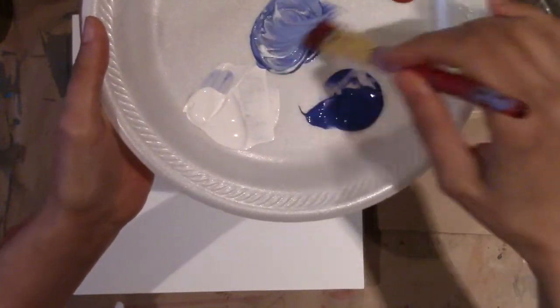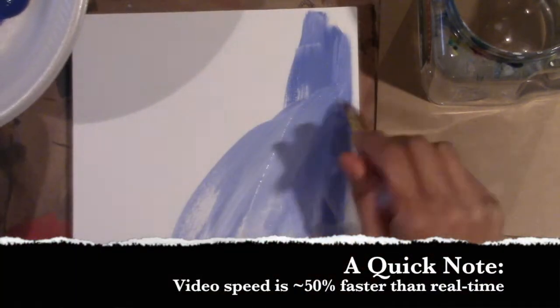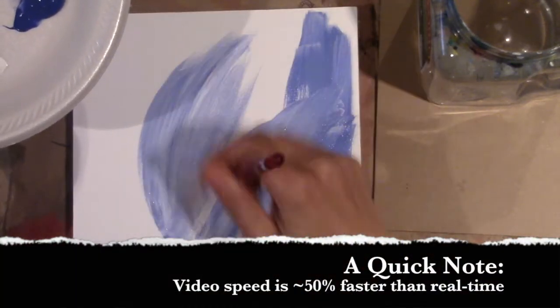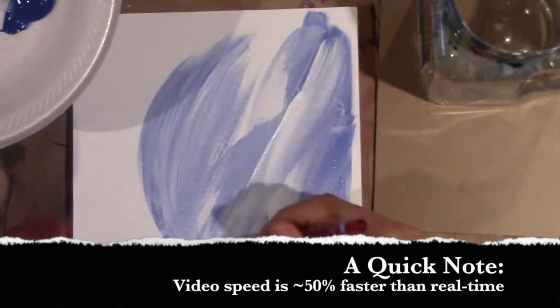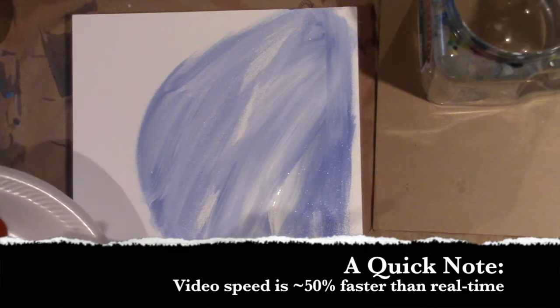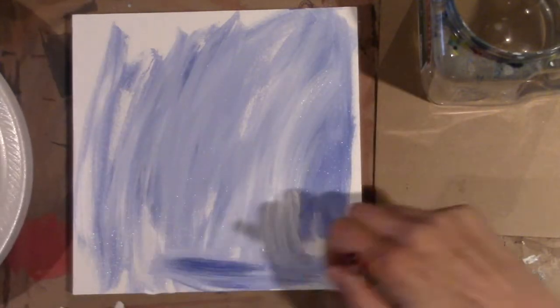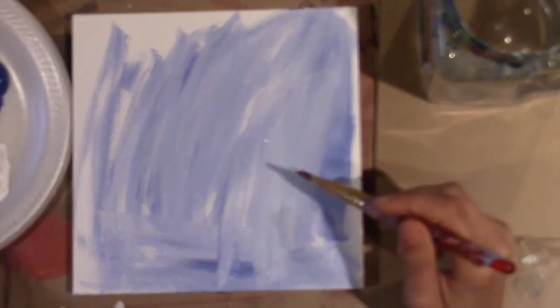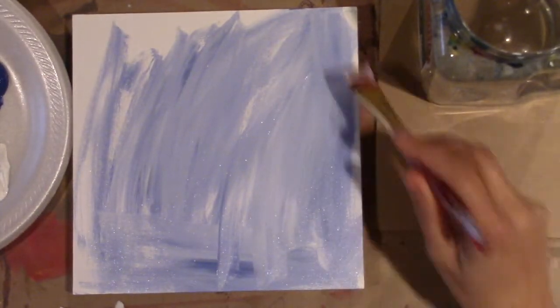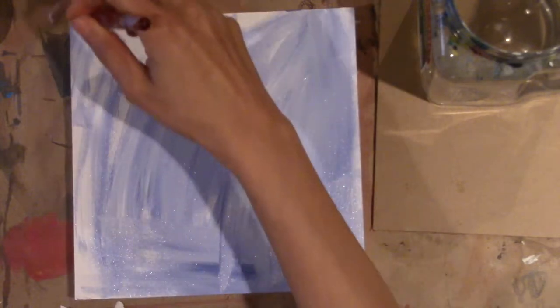So here I am applying my base coat. It's just a combination of the blue mixed with the white. You'll notice that I'm not spending a whole lot of time blending my 2 colors. In fact, I'm trying to keep some of the variations in there because I think it adds a lot of interest and it makes it really pretty when it's all done. The colors look more painterly when you keep them separate.